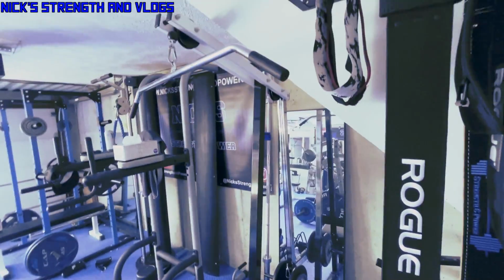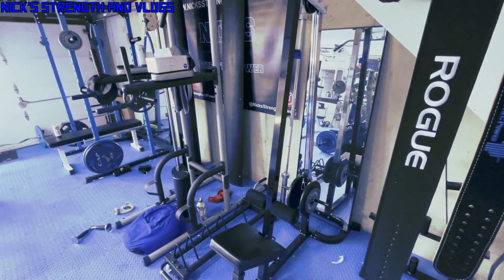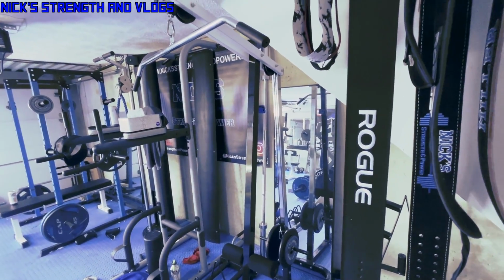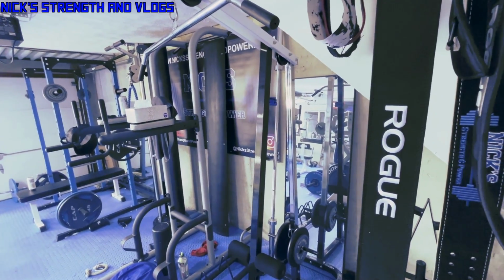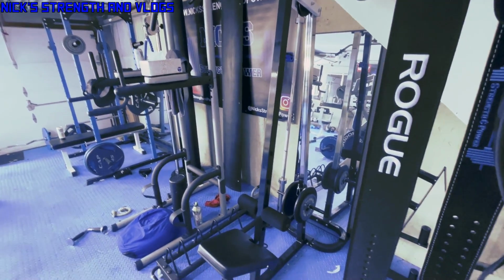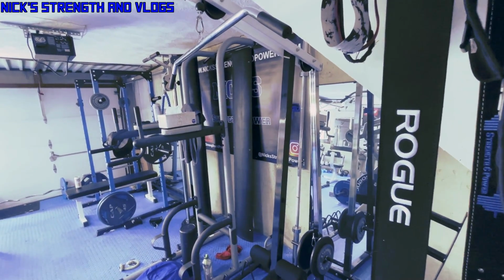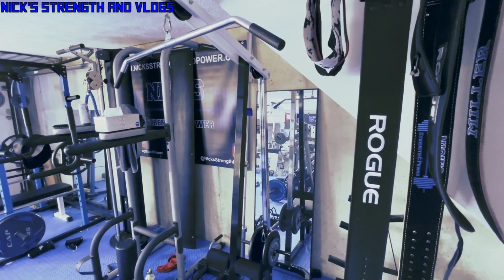And over here, another really good piece of equipment that I got, another really good investment. I think I paid $270 for this lat pull down. And this thing, I mean, this thing is a champ. As far as value is concerned, I got this on eBay. I use this thing every back workout. I've got a bunch of different attachments for it. For 275 bucks, it is plate loaded, so you got to have your own plate, so it's not a selectorized machine. But this thing, I mean, this was the best value thing that I bought my entire quarantine. I get so much use out of this thing, it's insane.